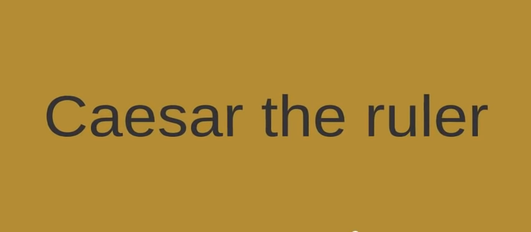Now, Caesar the ruler. Let's have a think about this. Caesar initiated many reforms in the months before he was assassinated. For example, he restructured the Senate to better represent the people. He reorganized local government, he created the Julian calendar, relieved debt, introduced a fairer tax system, rebuilt Carthage and Corinth, which had been destroyed by war, and these actions made him increasingly popular, of course, with the plebeians.